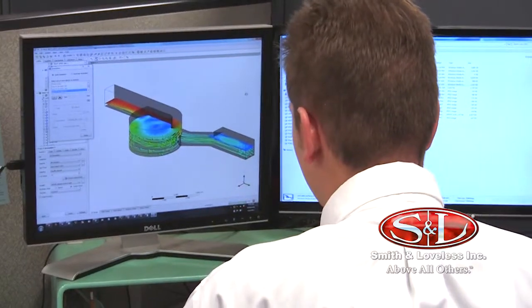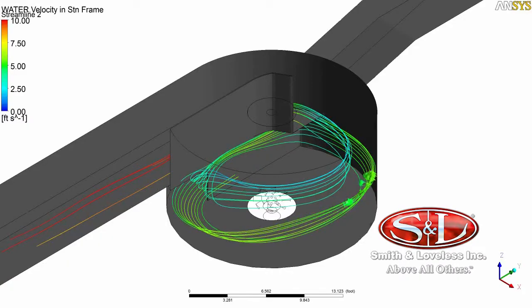What this allows us to do is to test these models upstairs under CFD analysis and then bring them to a real-life situation, so we can see for ourselves and for the water industry and the world if this is the best way to go and what other improvements we can make. Again, it shows an example of our commitment to all that we do for our products and the water industry, and the great work we're doing in particular on grit removal efficiencies.